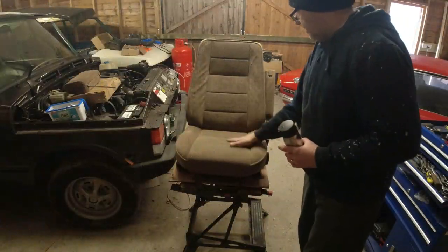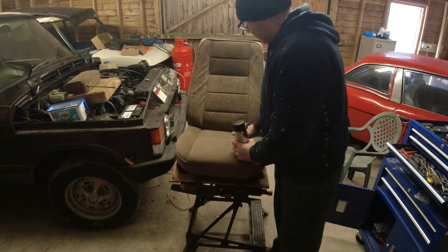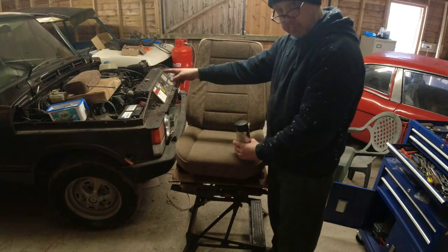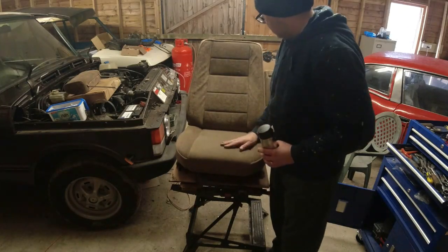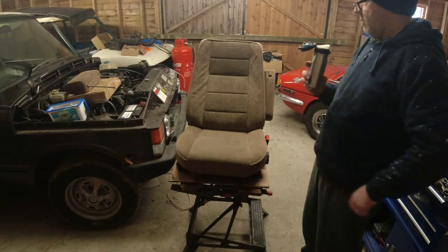Okay, so this is a 4-door seat. It's out of a 1990 VM 4-door. Actually, the VM 4-door that donated quite a few parts to Project Haggis. And obviously the 2-door seat is going to be coming out of Haggis in order to refurbish.